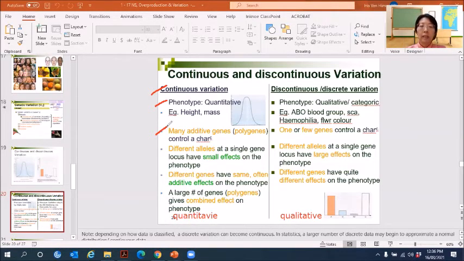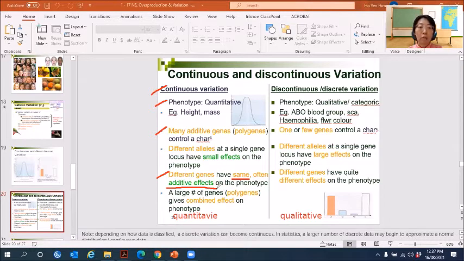Each of the genes, in this case, codes for height. So different genes have the same, that means all of them code for height. And when you have all the genes together, it gives you an additive effect. That means each gene codes for maybe 2x or 3x of the height. So when you have all 5 genes together, you add all the 2x, 3x, 4x, 5x together. So it gives you the additive effects to the height. The genes code very similar phenotypes, and the effect on the phenotype is additive.